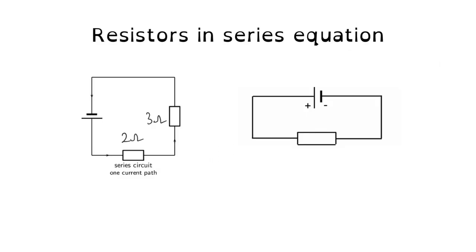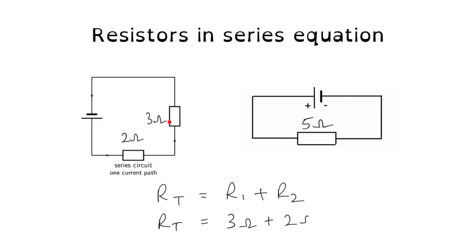So if we just look at one more example, we've got one fixed resistor with 3 ohms, one fixed resistor with 2 ohms. If we wanted to redraw it with just one resistor, we could add those two numbers up and we'd get 5 ohms. And then for memory, it's useful to see an equation. So RT, or total resistance, is just R1, resistance 1, plus R2, resistance 2. So if we say the 3 ohms is R1, the 2 ohms is R2, the total resistance is then just 5, the 3 plus 2. If there's 3 resistors in series, you just add up 3 resistors, and so on.